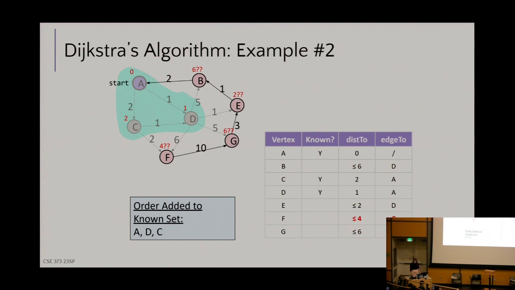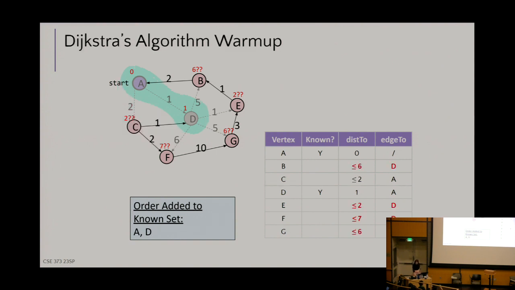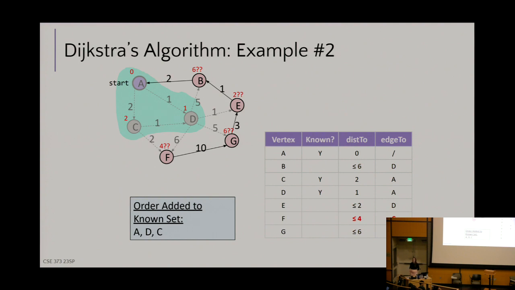So we lock in E. And you can see, too, we're updating our... did we do that? What did it do? C. Oh, sorry. C and E both have 2. So both are relevant. In that case, both are correct. We were going to split ties here based on alphabetical order, so we'll just pick C. But both have a distance of 2. We lock it in. We mark its back pointer.